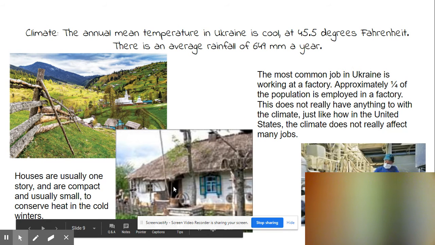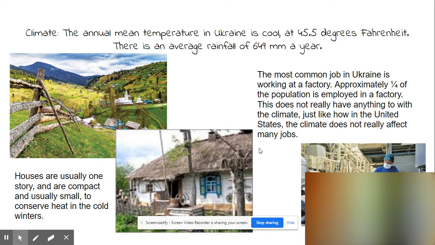She also analyzed the homes. Well, if they're getting all that rain, then they need to have a good roof so that the rain doesn't collect on top, and that keeps them nice and dry. And they need to have warmer homes because it can get snowy in the Ukraine, and it's mountainous in places.